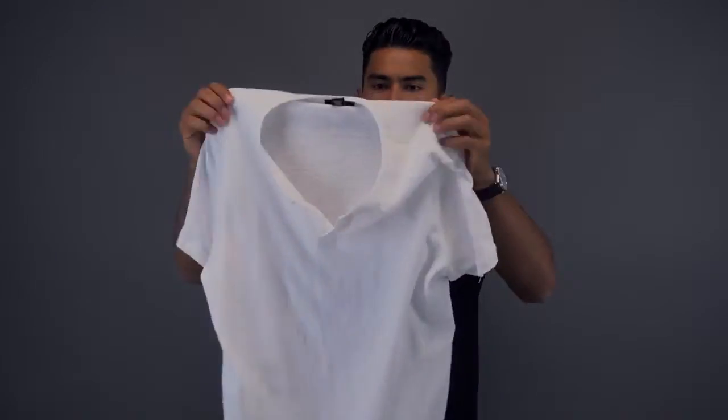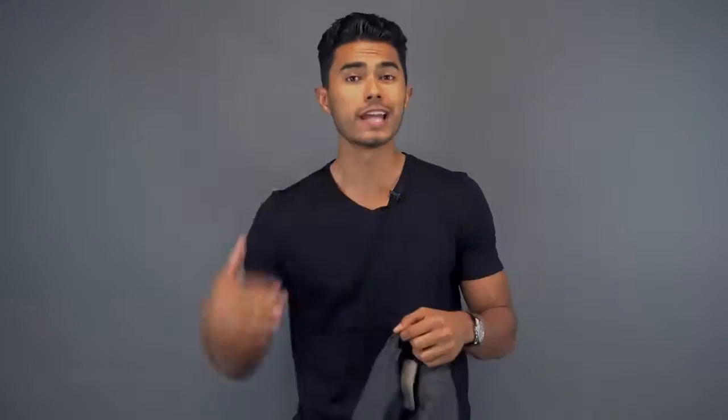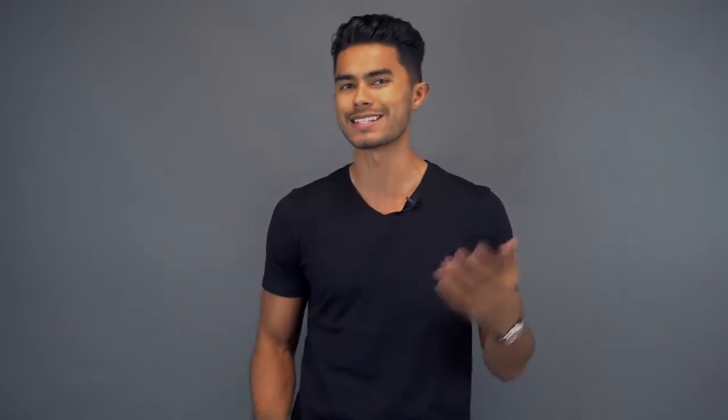Let me break it down. At Forever 21, this t-shirt was $9 — wash it once and it shrinks. When you step up to something like a $25 t-shirt from a brand like J.Crew, yes it's over double the price, but as soon as you wear it you can instantly feel the quality difference and know it's going to last more than one or two washes. That's where investing a little more becomes useful. However, when you start paying more for brand name than for actual quality — that's where the Hugo Boss tee comes in. Put these two side by side and they're probably going to last around the same time, yet this t-shirt cost $100 — almost four times the price. That's where diminishing returns really kick in.